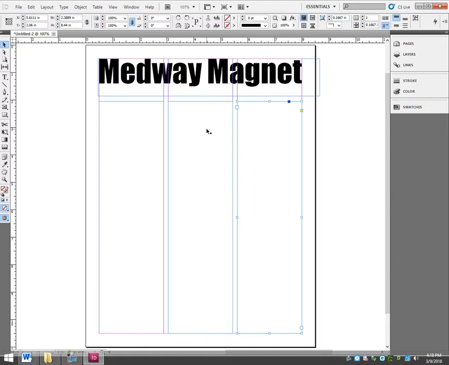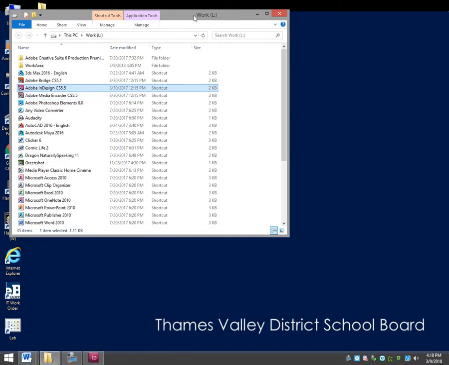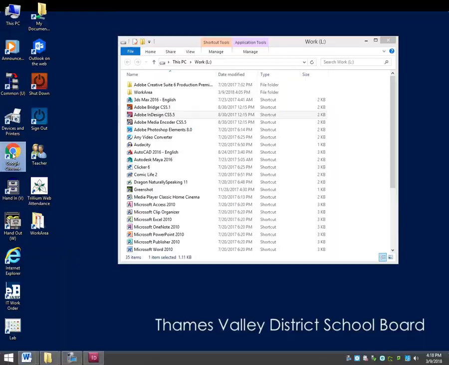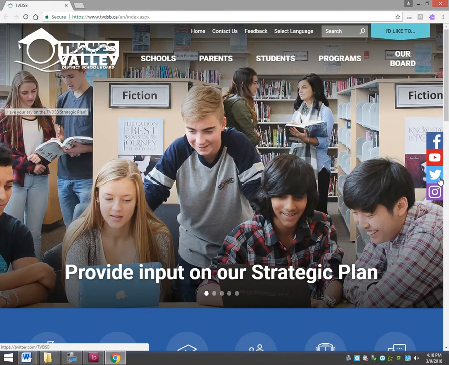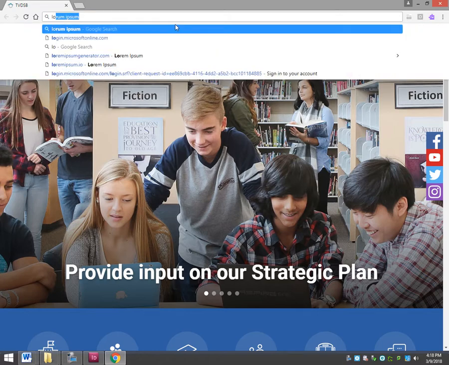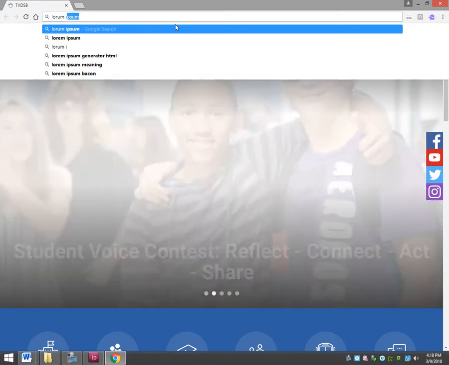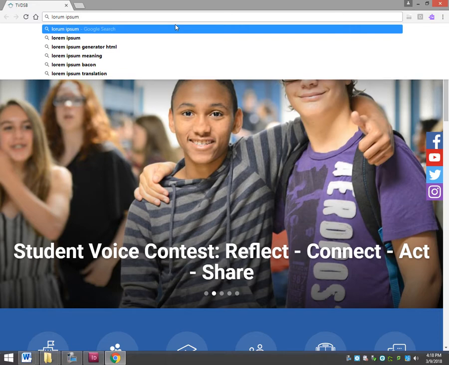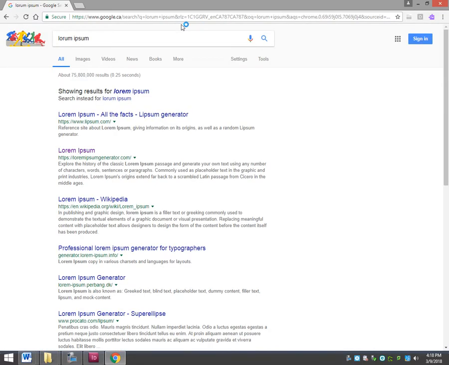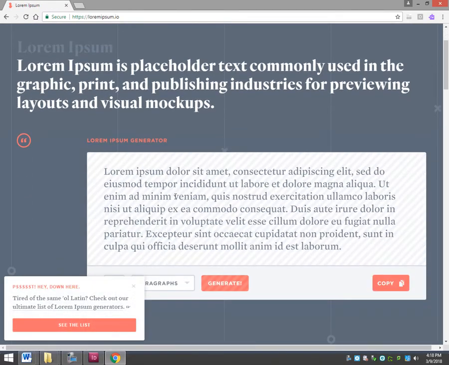So for the sake of this, I want you to do the same: we're going to go to Google, and you are going to type in lorem ipsum. It's just placeholder type. You use it for this exact purpose.